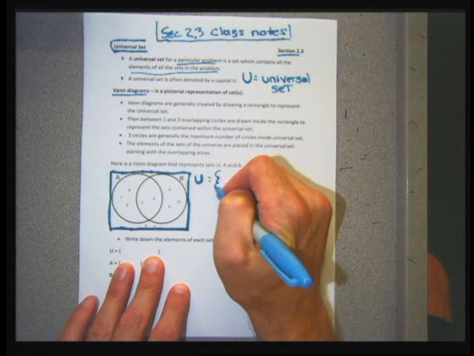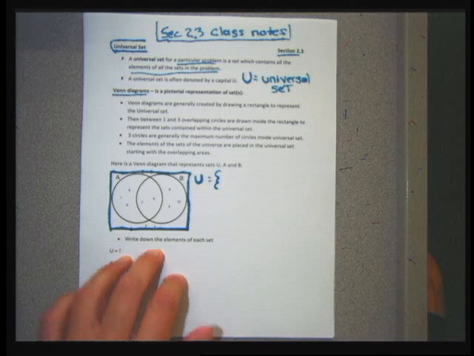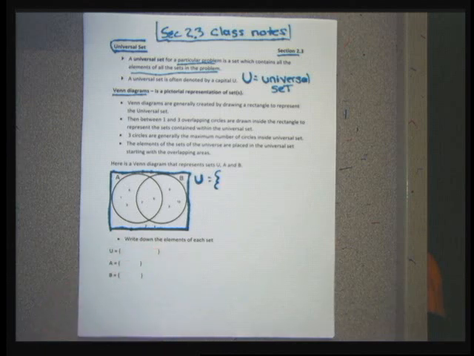I'm going to make a set bracket, is what I usually do when I'm listing a set in roster form. When I list a set in roster form, I don't have to write the elements in any sort of order. No matter if I write the elements in a random order, ascending order, or descending order, it's still the same set. It's convenient to write sets in ascending order, so I'm going to do that.